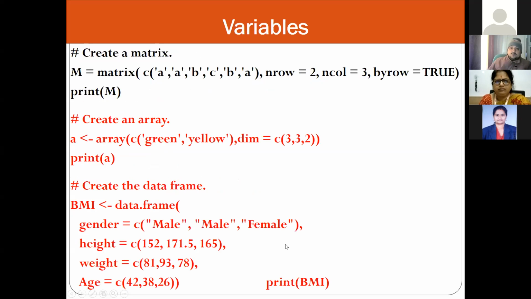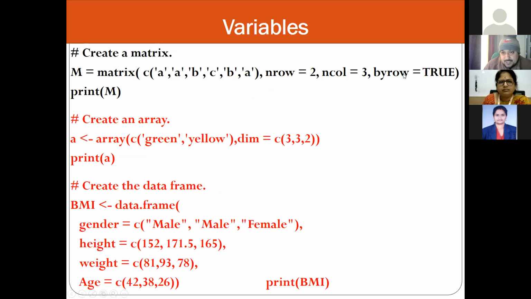And when you have to design a matrix, you utilize the keyword matrix, then write m is equal to matrix. Within that you mention c, the syntax. Then mention nrow is equal to 2, which means the number of rows is 2 and columns is 3. So write a b, that will go.